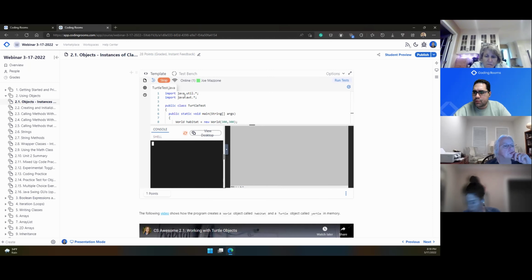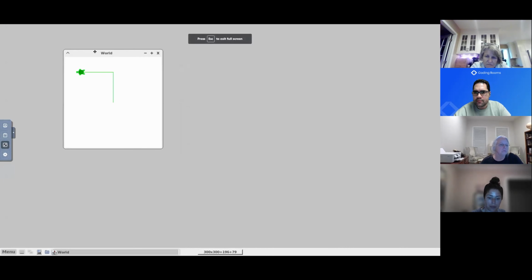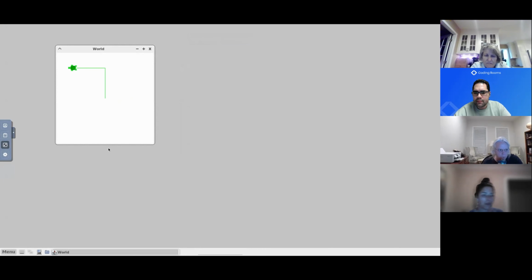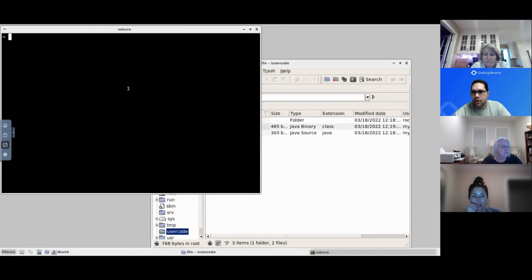I can click stop, run it again, and you'll notice that window will pop up just like it would if you were programming on a local environment. Of course, this workspace may be a little small, so you can always go full screen on the desktop too and have students fully interact with it. Again, this is a full desktop, so we have file managing applications. We have a full Linux terminal for students to work with. Students have all that at their fingertips for any lessons you'd like to teach them on the computer.